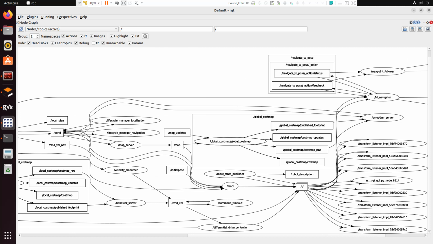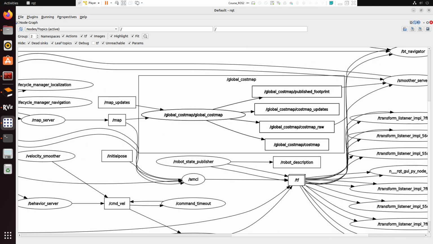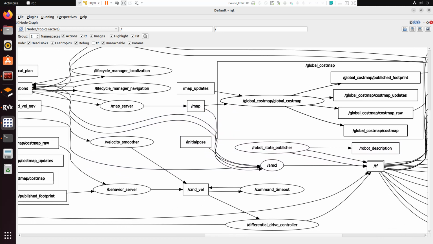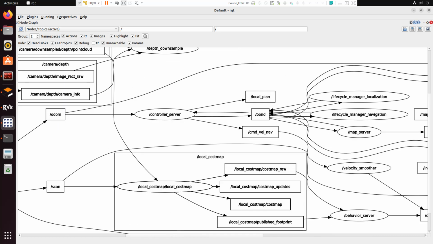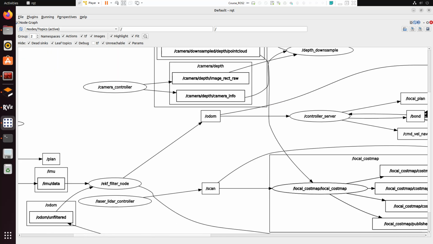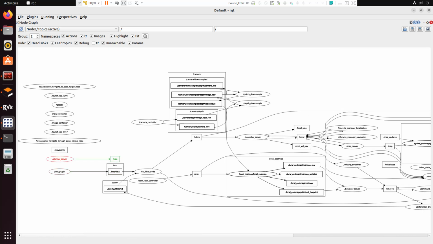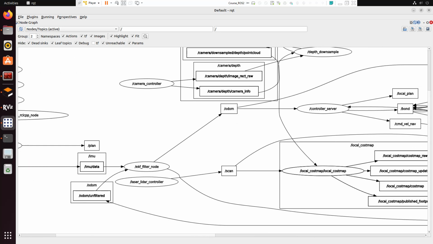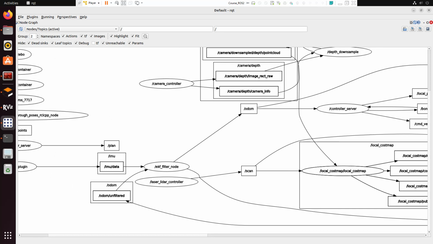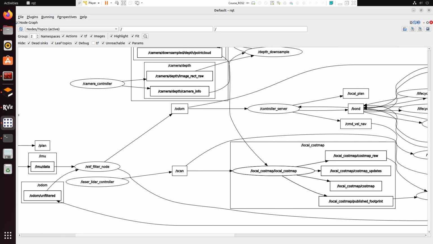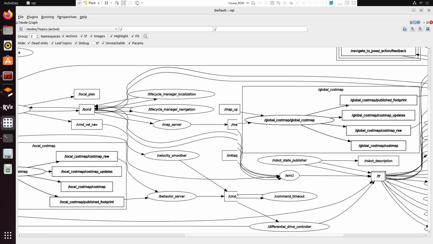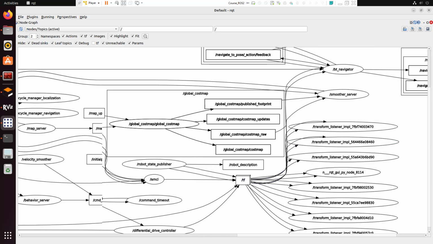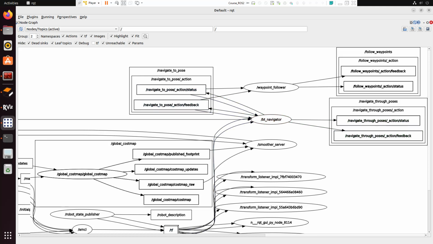Okay, so it seems like the AMCL is not working well. That is the message it's showing, but it started all the stuff. You can see here we have the IMU coming from the Gazebo, and EKF filter, then local costmap, global costmap, all this stuff. Okay, and yeah, there are some other nodes from the Nav2.